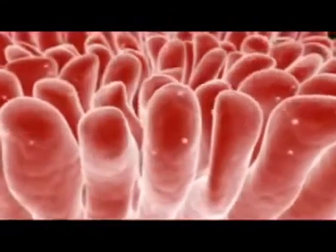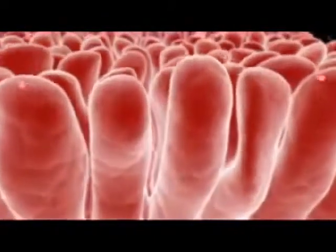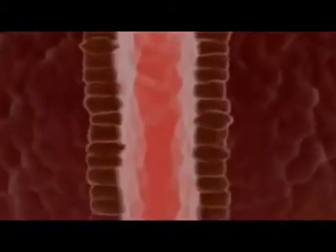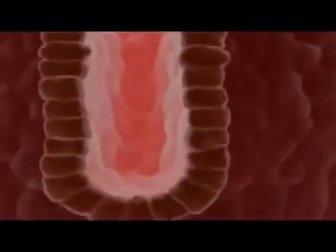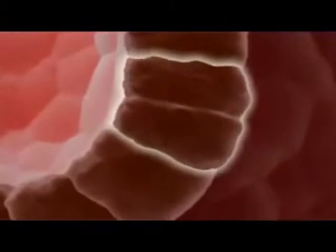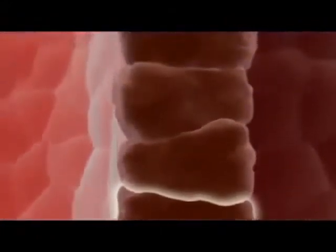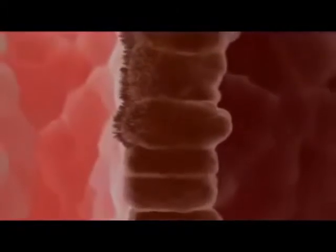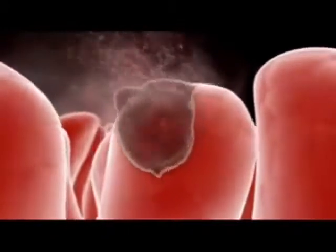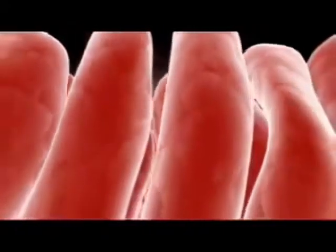The lining of the small intestine turns over even faster than the blood. At the microscopic level, this epithelial surface consists of billions of projections called villi, with stem cell-containing areas known as crypts near their bases. The intestinal crypt contains slowly dividing stem cells that maintain their own numbers while also producing rapidly dividing progenitors. These transit-amplifying cells churn out all of the differentiated cell types needed to migrate upwards and replace older cells as they are shed from the tips of the villi. This constant self-renewal by stem cells is a feature of many of the body's systems, including skin, hair, and bone.